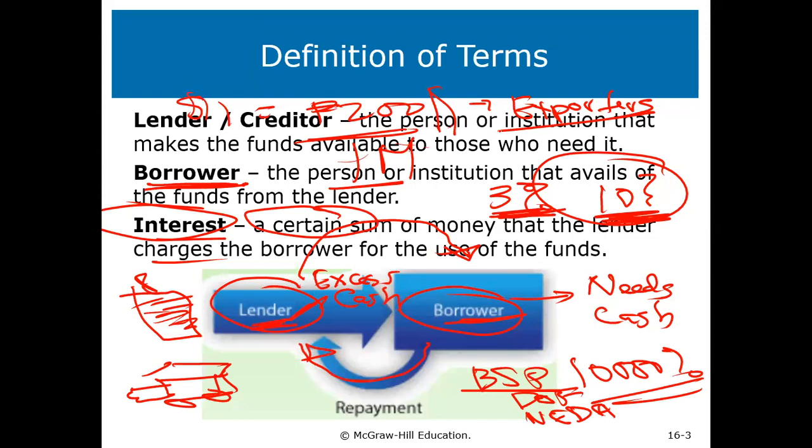Pero kung importer ka at exporter, nagbabalance out ka lang, kasi kailangan mo rin ng raw material inputs, di ba? To process your goods and then export. Pero ang heavily affected diyan will be exporters kasi... I said importers pala. Okay, so let's continue. So I hope clear yung concept ng interest, no?